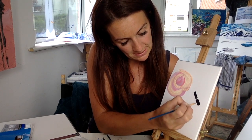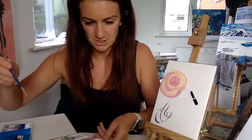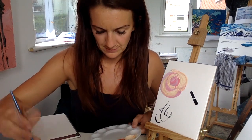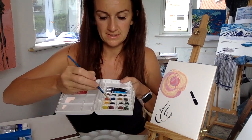So using little gaps, or if you were doing like I was saying about the pineapple, we could try and do a little piece of fruit. Actually, we could do our apple now. So if I'm doing an apple, I'm just going to go straight for the colour that's in here, which is this one.